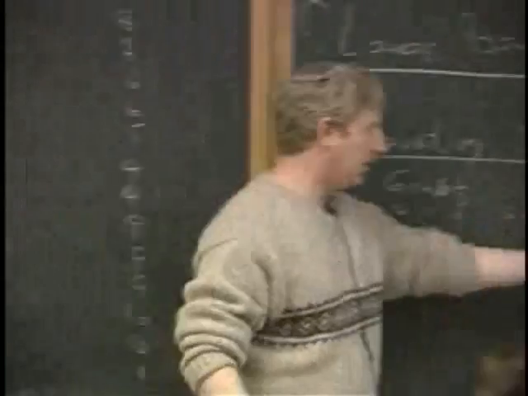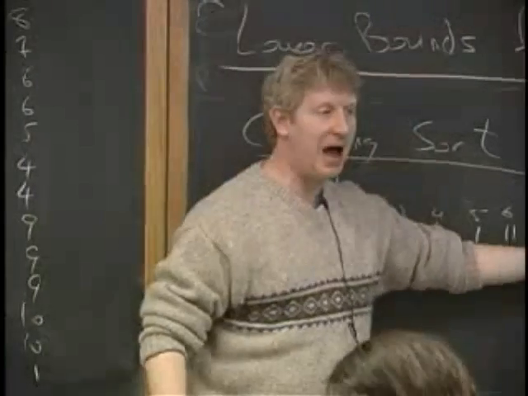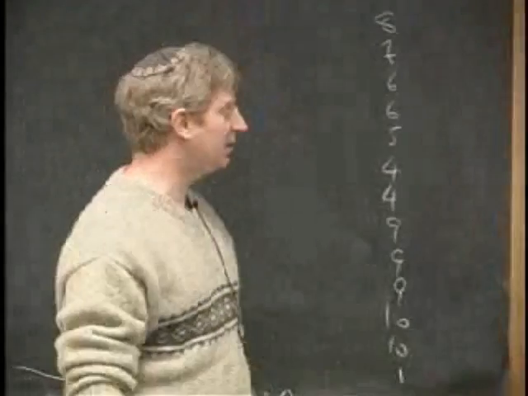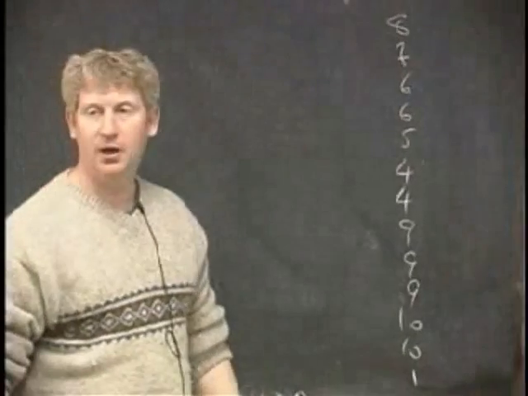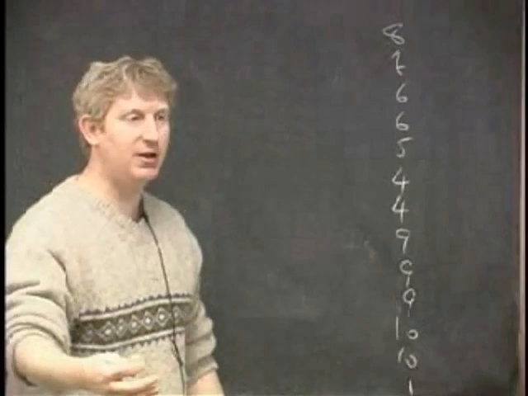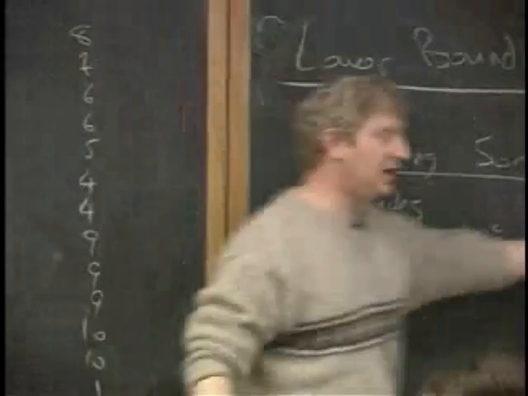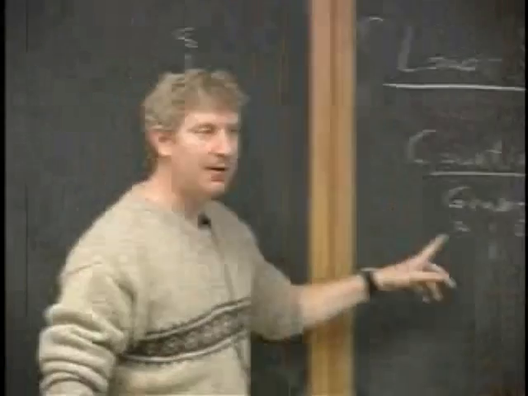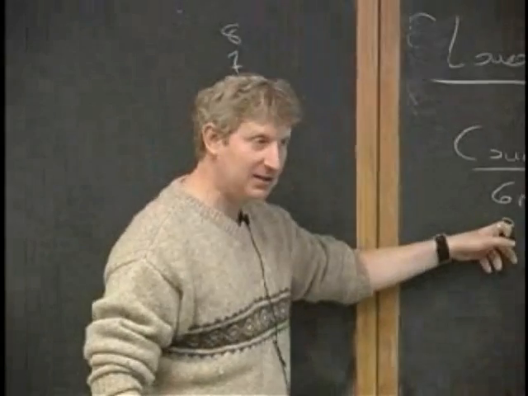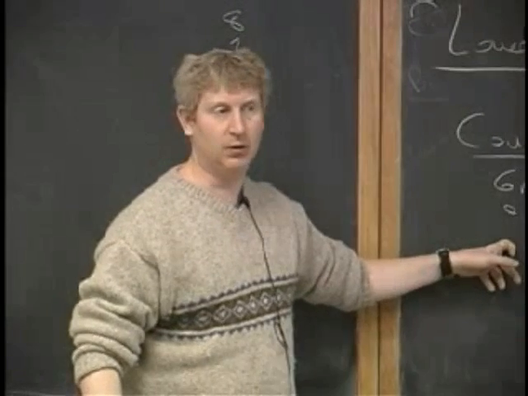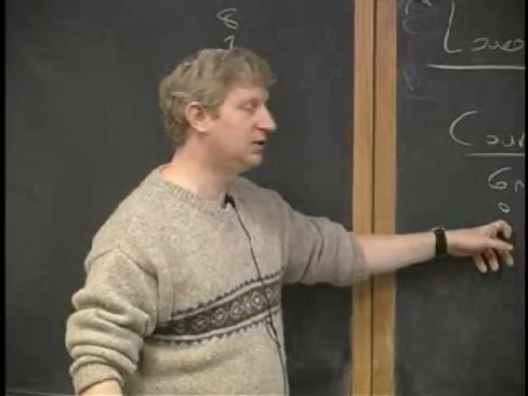When you're all done, you have an array with numbers in it. The number in index 9 represents how many scores got a 9. The number in index 10 represents how many scores got a perfect score of 10. And if you want to print these values out in sorted order, you would go through this array from 0 to 10, and for each slot, you would print the index as many times as the value in that index equals. So here you would print 0 0 times.